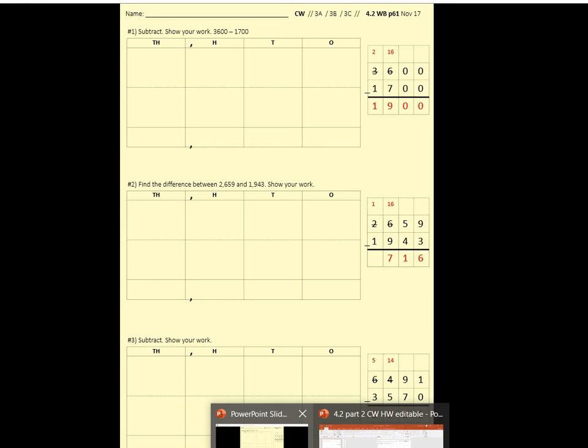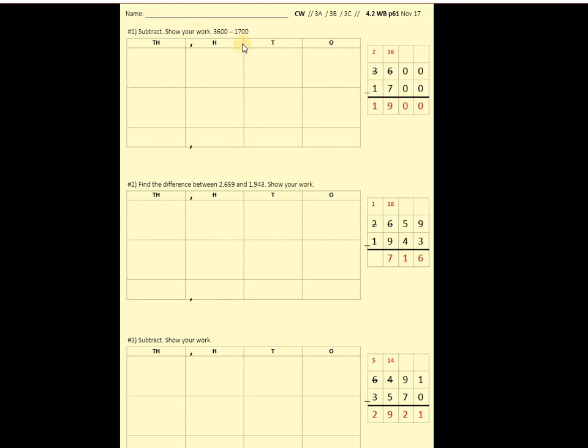Okay, let's take a look at all of the answers for these pages. And here's the answer for number 1, number 2, number 3. So you can see how we're crossing out. It's hard to see that that's crossed out, but it is. And how this became a 14 and that became a 5,000.